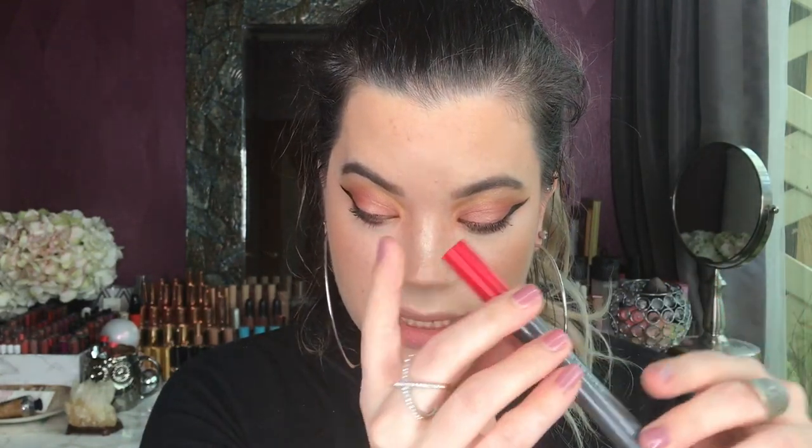Let me show you the component — it's nice in my opinion, maybe a lot of people wanted something a little more bougie and upscale, but I still think it looks nice. It's a clean looking component and I have nothing against it. You have the shade on the cap, which is nice — when you're in a hurry you can just grab the shade and go without having to scour the label for the shade name.